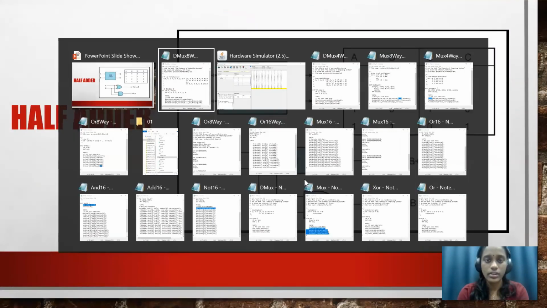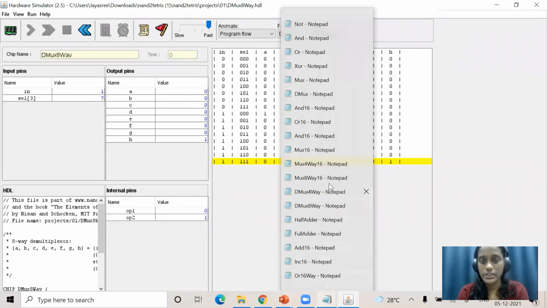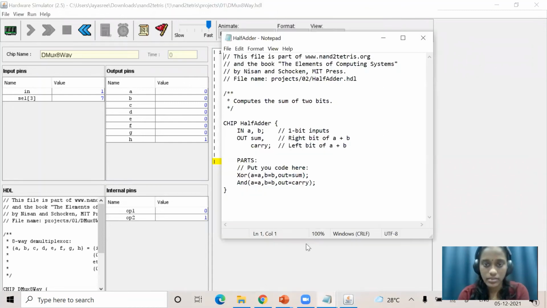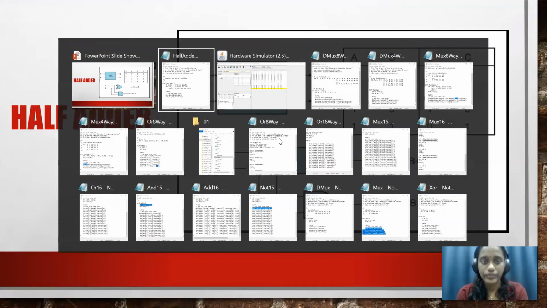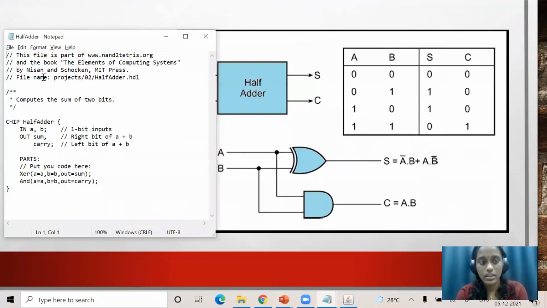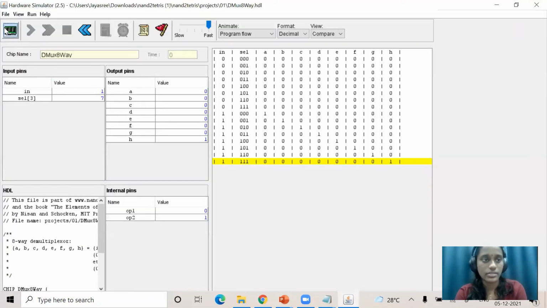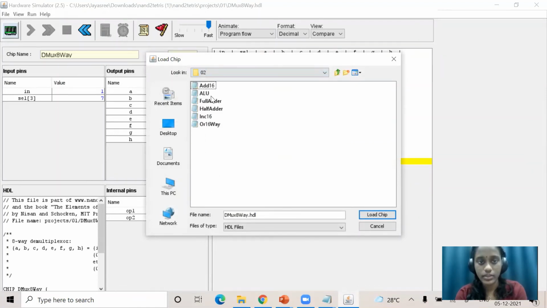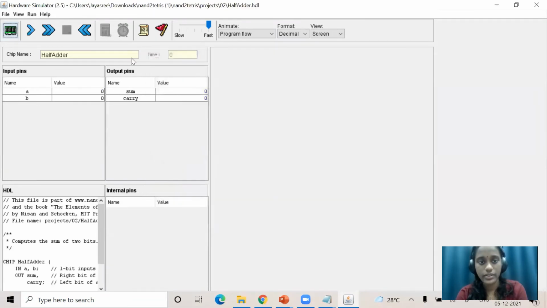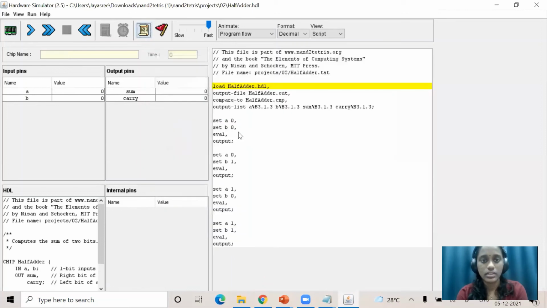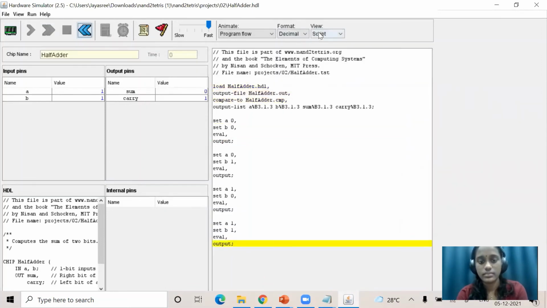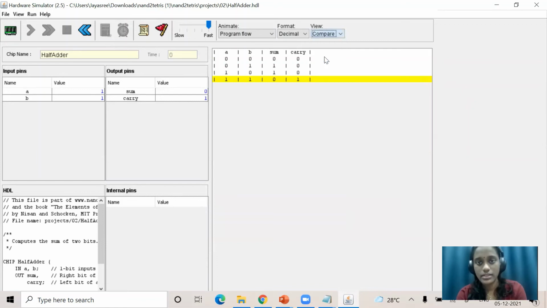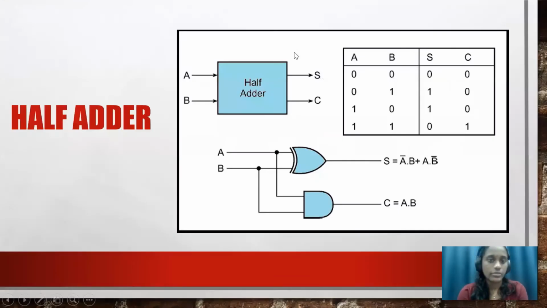In this whole project unit, we'll be using the chips we have built in project 1. So when comparing here, we can understand that we're using the XOR gate to get the sum and the AND gate to get the carry. So when you simulate it, going to project 2 for the simulation. Half adder. This is the output, and this is the compare. Both are one and the same, and we can move on to the next part.